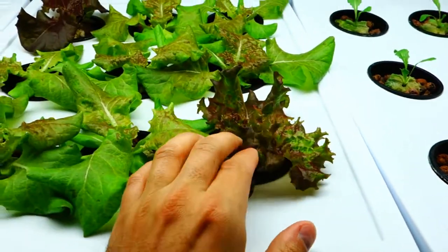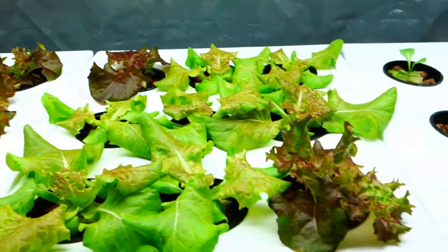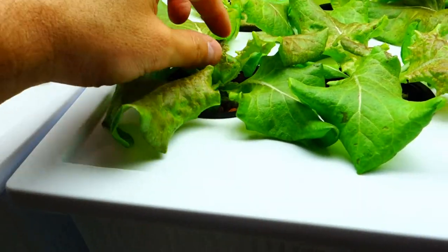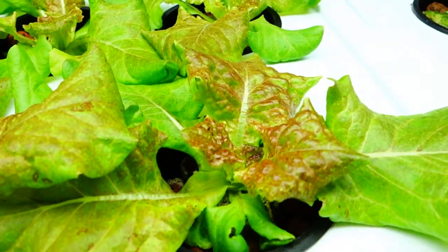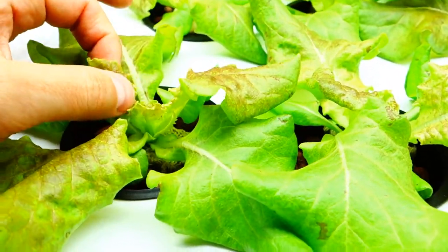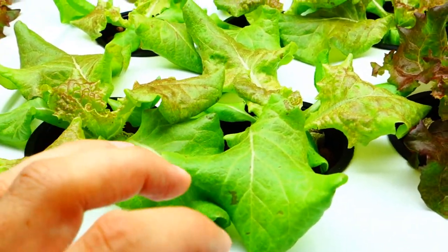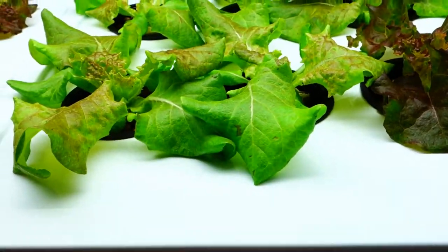That red one also came over here because I had some additional seedlings. As you can see, that one up there died out. But overall, the yield is coming along well for this entire row. This one's looking pretty too — the heads are starting to come in, looking nice and healthy. Absolutely beautiful colors. It's like a really nice green butter lettuce with a beautiful red inside. It's quite interesting — this one has a transparent green with more red, this one is more green with less red, this one more red with less green.